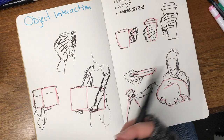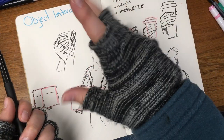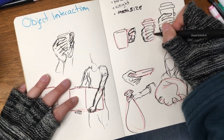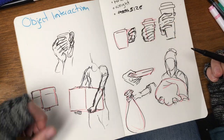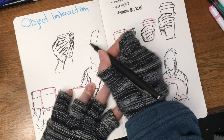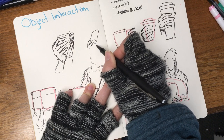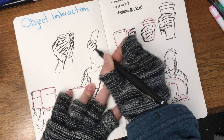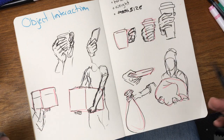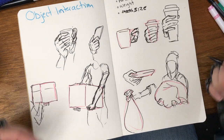Always take photo reference, look at people drawing, go out and do some cafe sketching — especially in the fall, or in winter you can go to a cafe. You can go out and observe people from life, and cafe sketches are so good because people are always going to be interacting with something, even if it is their cell phone. Just go out and do some life sketching, which is also the best way to alleviate artist block because you just have to draw what's in front of you. Go sit in a cafe or go to a park if you don't want to spend money on an overly priced beverage.